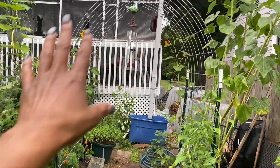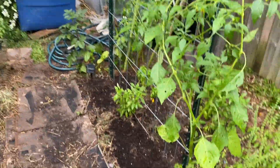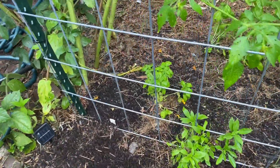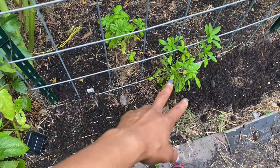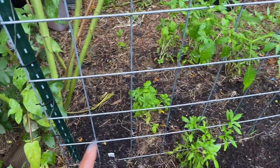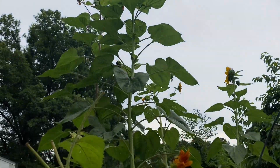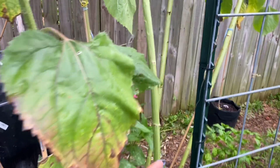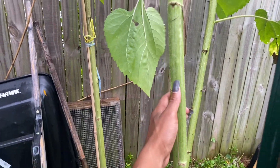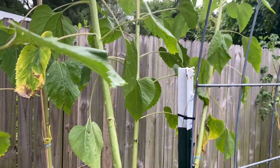If you remember, this is where my winter squash was. I've pulled out the winter squash and the borage because this bed was just a mess. Right now we just have some basil in there on both sides — I'm going to let that get a little bit bigger and then we'll see what else we're going to put in here. Pretty sure it's going to be beans. The sunflowers are just growing and growing and growing — they're really tall and I'm going to save the stocks to use to stake things next year.